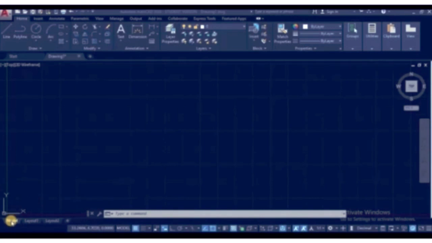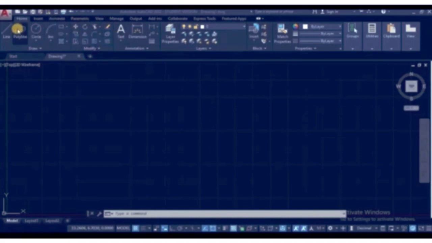We will start this course from the very basics. We will start by opening a new drawing and by setting up our units. We will also discuss the coordinate systems which we use in AutoCAD, like the polar coordinate system and the Cartesian coordinate system. We will start our drawing with basic geometrical operations like the line command, circle command, arc and rectangle. We'll use the modifying tools and our drawing tools simultaneously.